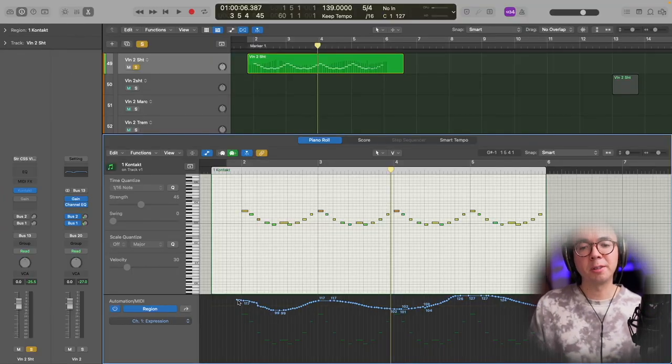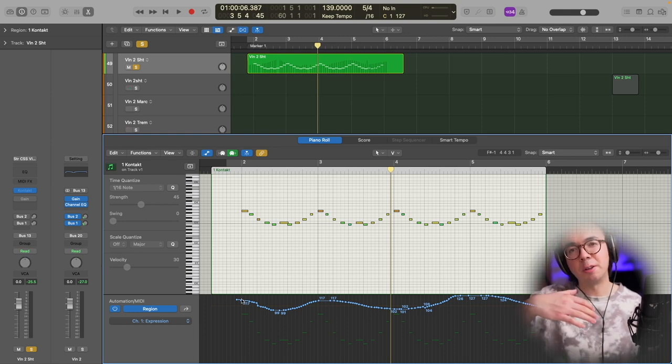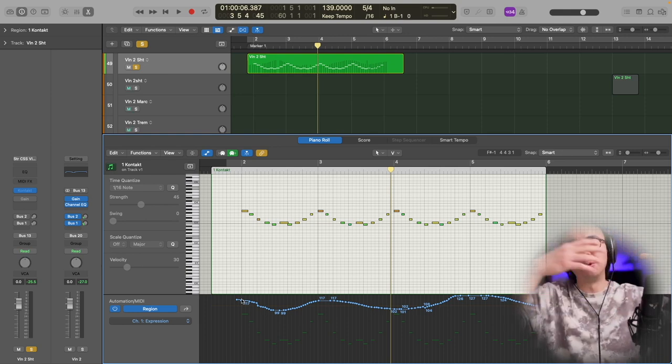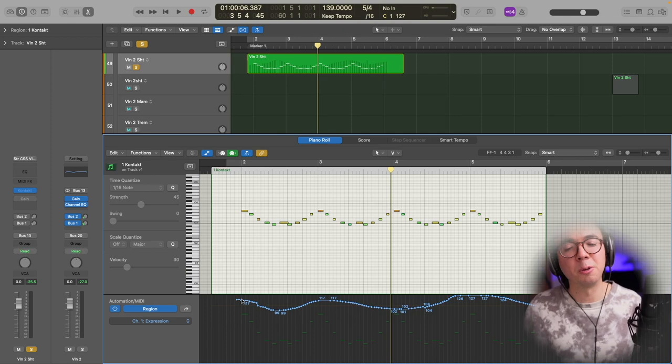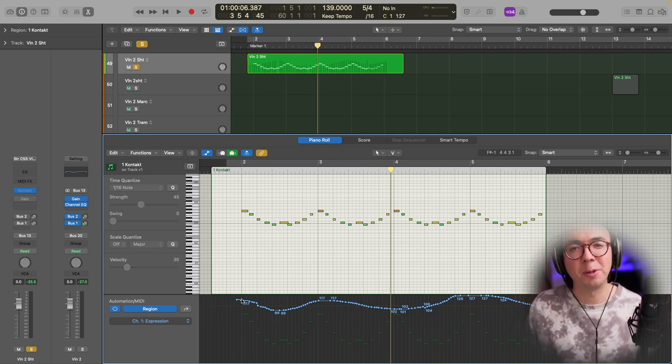But then simultaneously I have this automation ride going on, which I think I actually recorded using a fader. And that just gives it this higher level sort of overall dynamic ebb and flow to it. So there are those two kind of dynamic things going on simultaneously, if that makes sense.